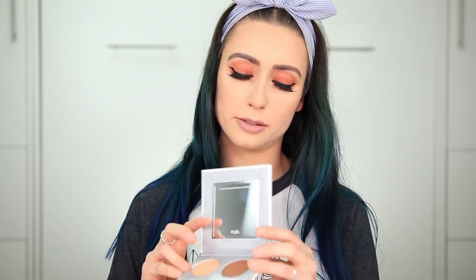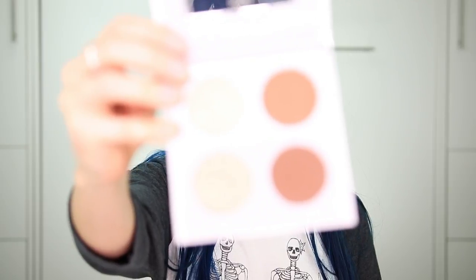And I've been dying to use this Sculptor Palette by Pure — this came in my BoxyCharm. I figured maybe I'll just use this as my bronzer. I'll use that lighter bronzer color called Inventor, and I'm going to grab that F05 brush again just to put that on. I forgot to mention — for contour powders, you want to make them as matte as possible. You don't want them to be shimmery at all. Anything that's shimmery just takes away from the naturalness of the contour.